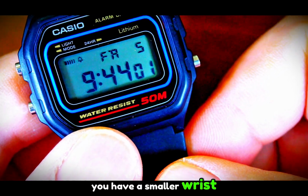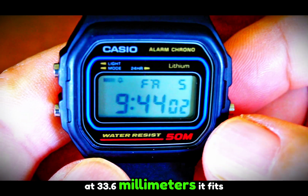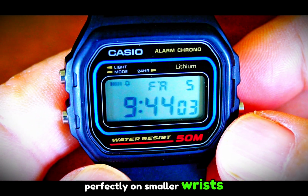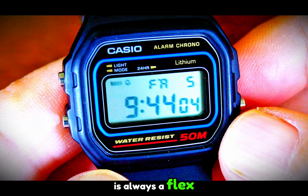You have a smaller wrist, or just like smaller watches. At 33.6 millimeters, it fits perfectly on smaller wrists. And even if your wrist is bigger, rocking a vintage-sized watch is always a flex.